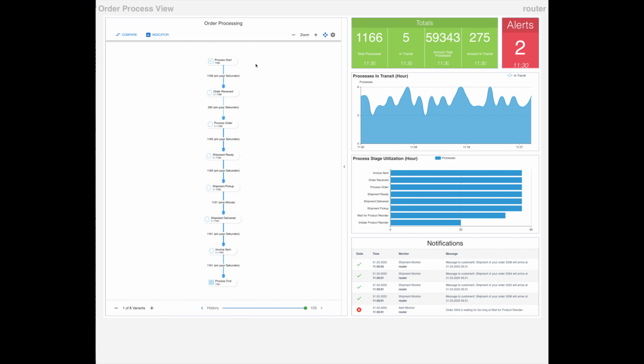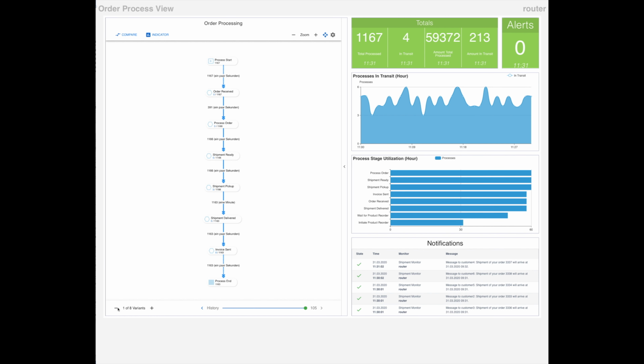In our example, the happy path is generated from the process analyzer flow component and starts with a received order. The order is processed, then the shipment is ready, which leads to a shipment pickup and finally to a shipment delivered and a sent invoice. With an invoice being sent, the order process ends. We could also define a static happy path if the dynamically created path is not as you want it to be. But remember, the generated one is always based on the message throughput, and if it does not look like your ideal path, it means that the main message flow is not where it should be.